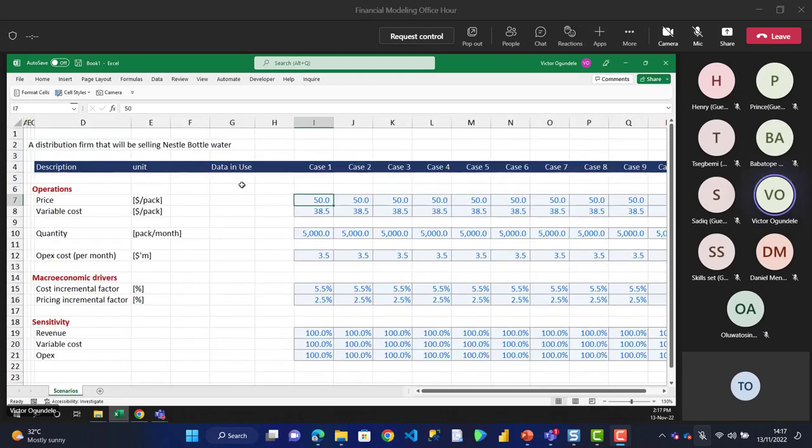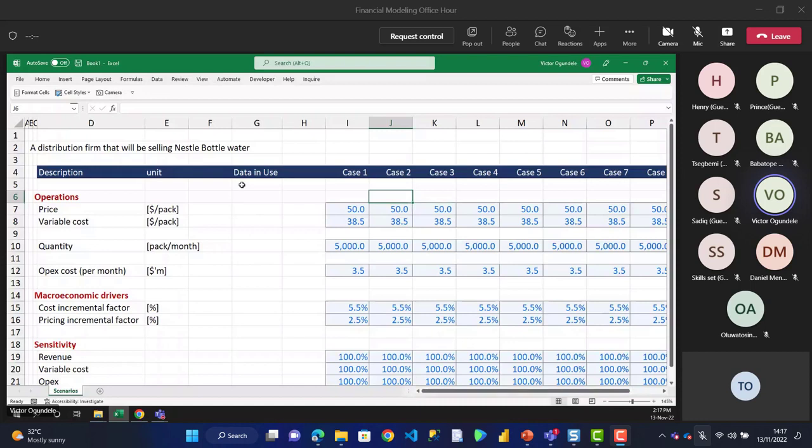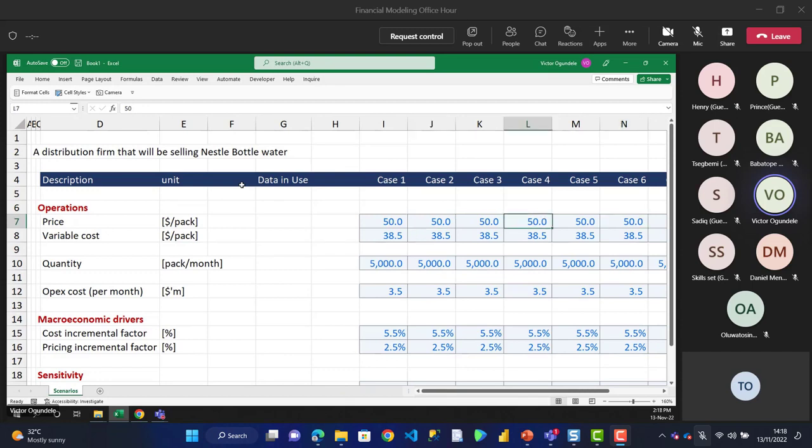So for this, you kind of have two approaches, but most times it's always good you kind of hard-code everything yourself, right? So you could decide to say, oh, maybe case one our price will be plus 2%, our case 3 will be plus or minus something percent or all those things. But for this one, let's just use some random value.